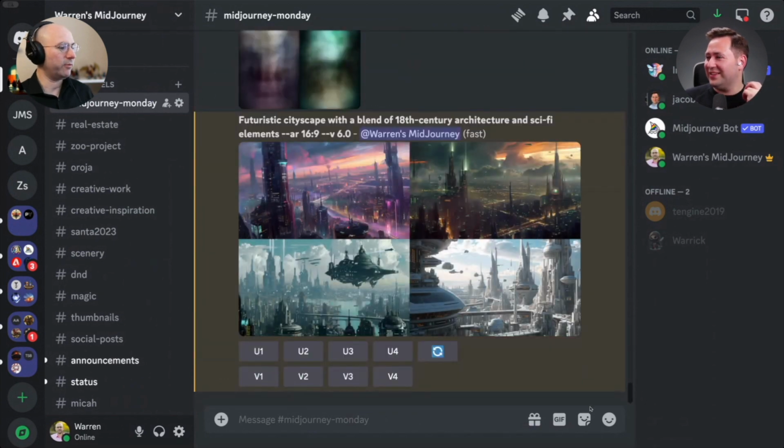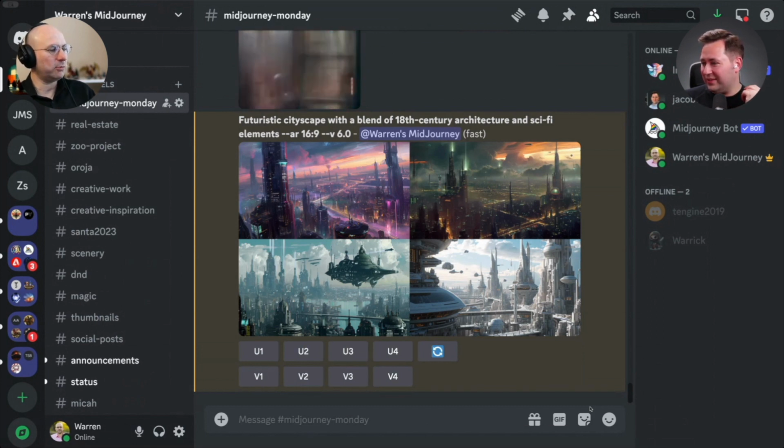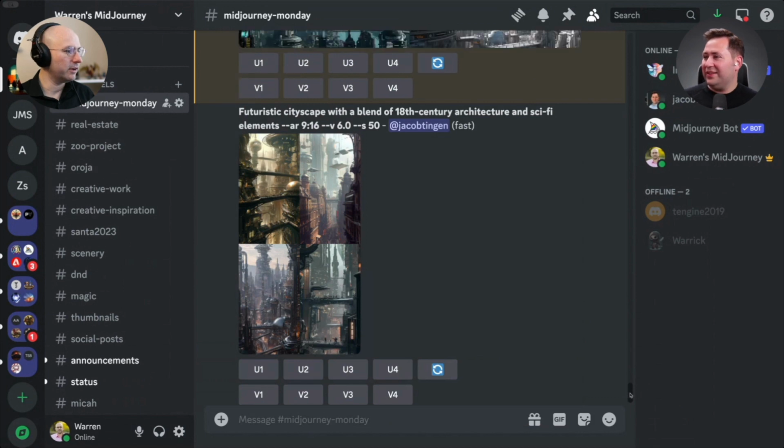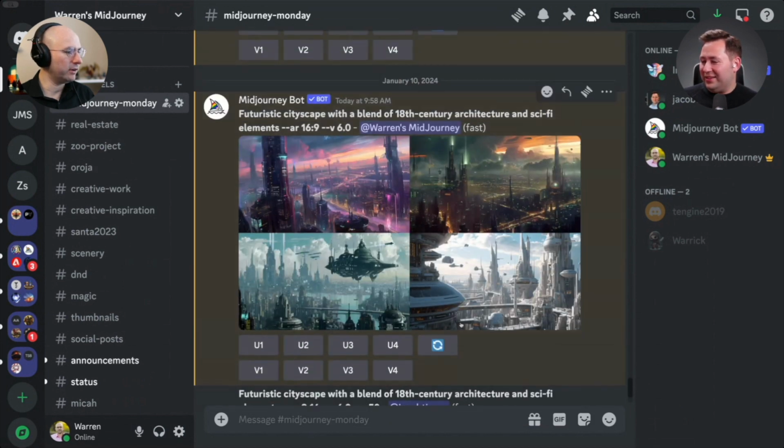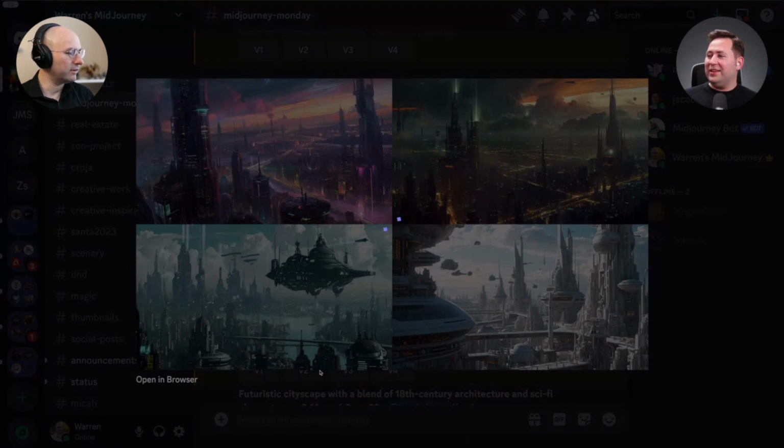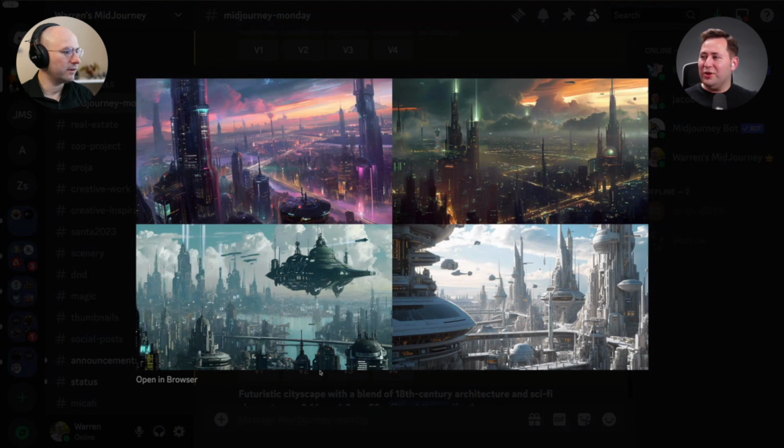Okay, here we are. That is fantastic. I love some of the more dystopian elements with the darker, more cyberpunk look with the neon lights, and then more of this whimsical version. But let's go back to this real quick. I like the blend of the 18th century architecture with the sci-fi, because even though clearly this is a sci-fi image, you can see old buildings in the design and the structure, which I think is fascinating that it can pull that out and do that.